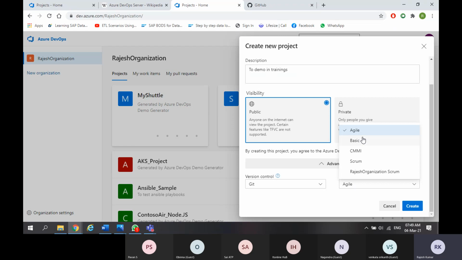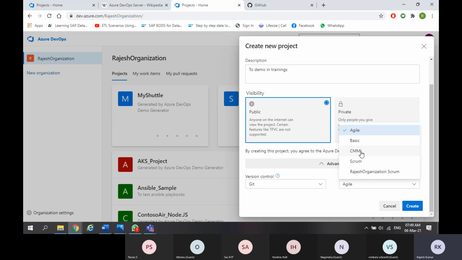So they are making these methodologies available. Basic is kind of a waterfall model, Scrum is the way you implement Agile, and CMMI is another kind of methodology. This is not familiar with most organizations. No organization will use CMMI unless security is a concern.